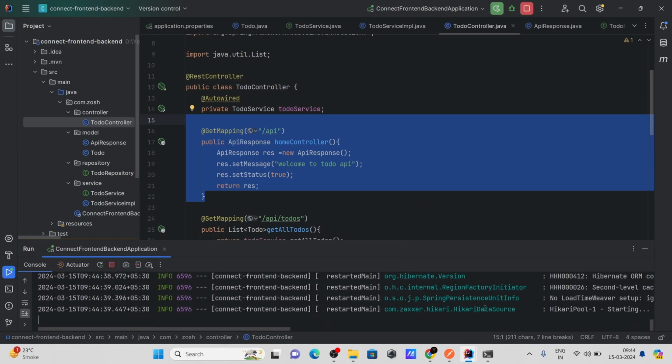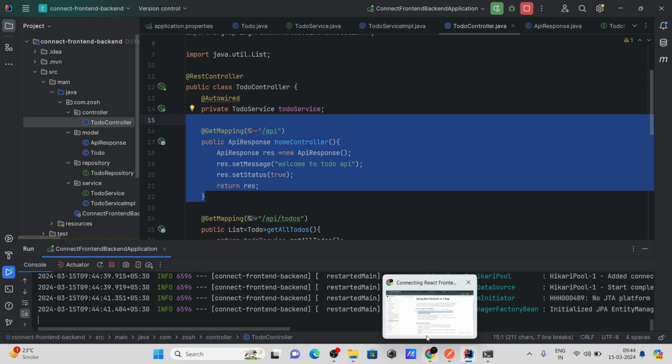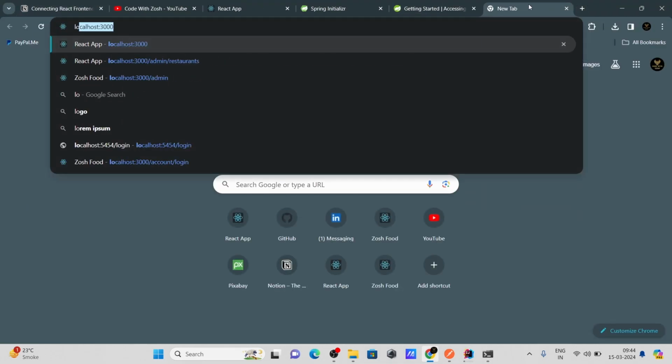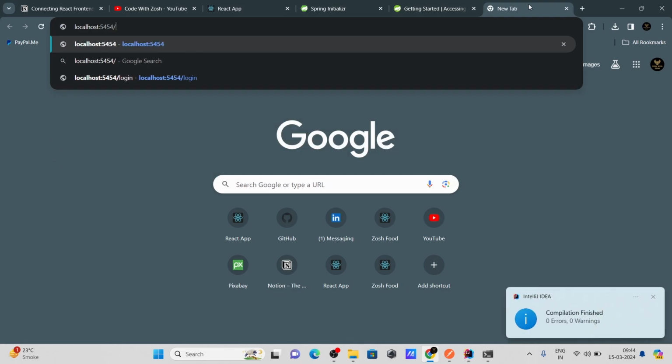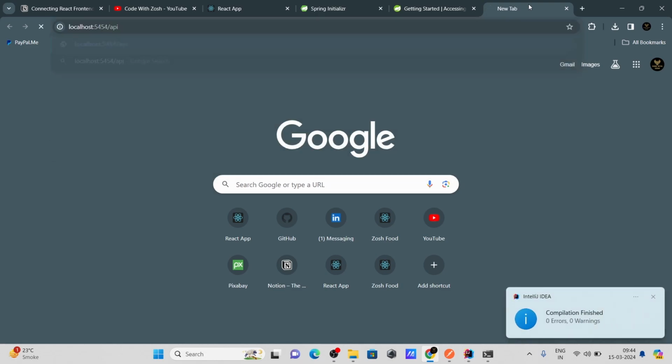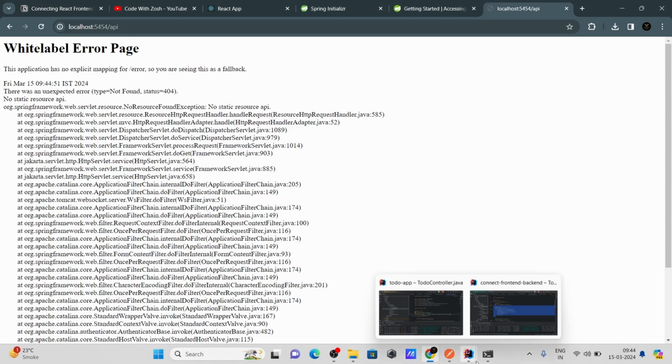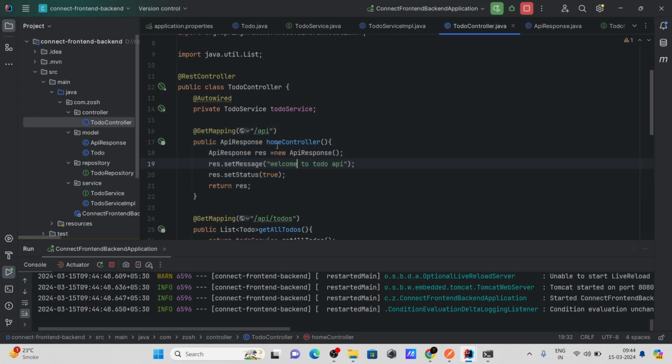Okay, so our backend is running successfully. Now let's go to the front end, actually the browser, and let's check. So our backend is running on 5454 port, and let's provide here the API endpoint. Why is it not able to get this endpoint?